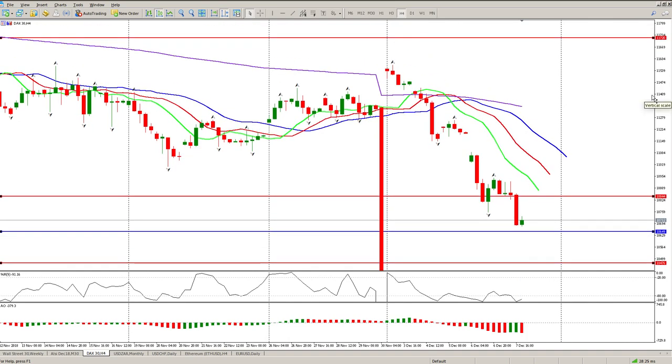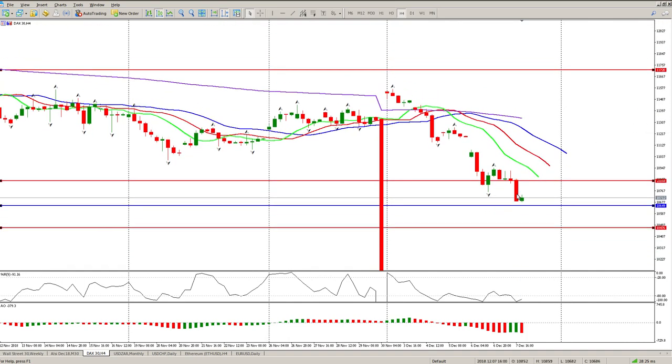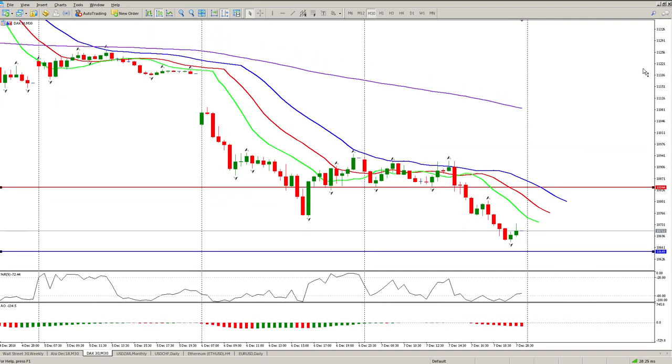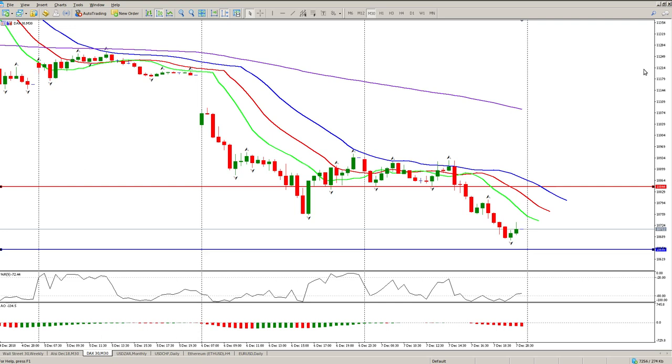Yeah. So I'm not convinced either way. Anyway, I would pay attention to this bottom level, but I think for me, price action is going to be key. So just pick a lower time frame, like 30 minutes or an hour, and look for some positive price action. The positive price action may get you in long, or alternatively, what you're looking for is a bit of a rally and then a retest of a breakout, like a rally up to this level up here of 10,840, and then another move to the downside.